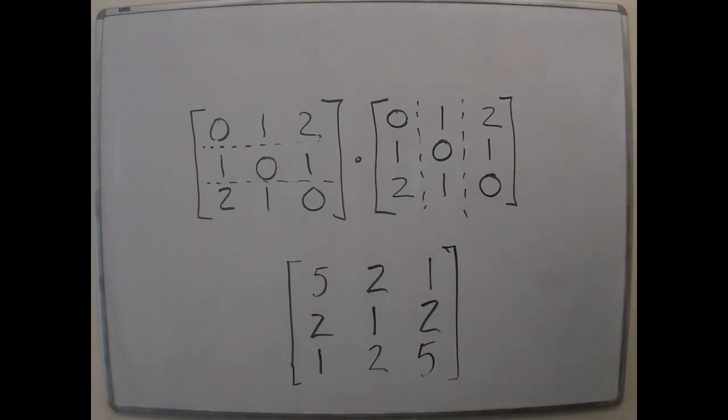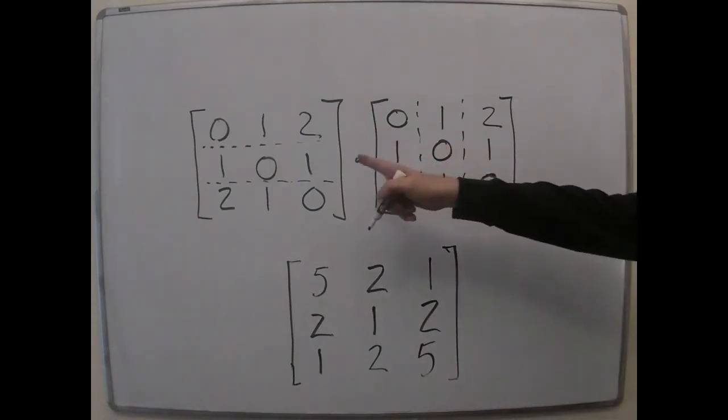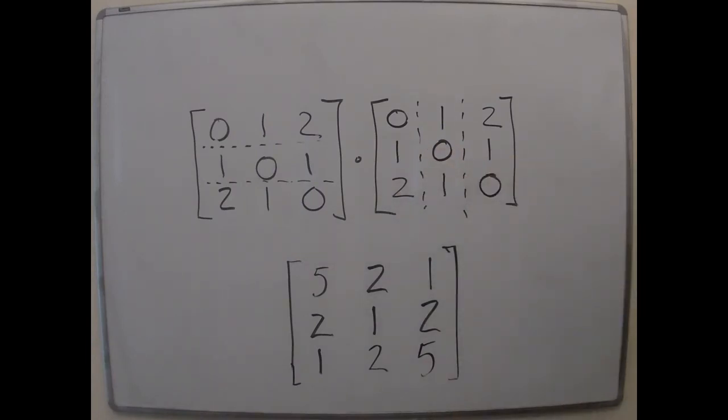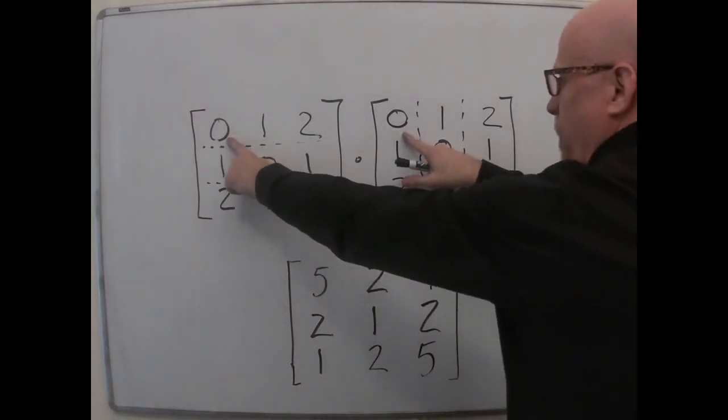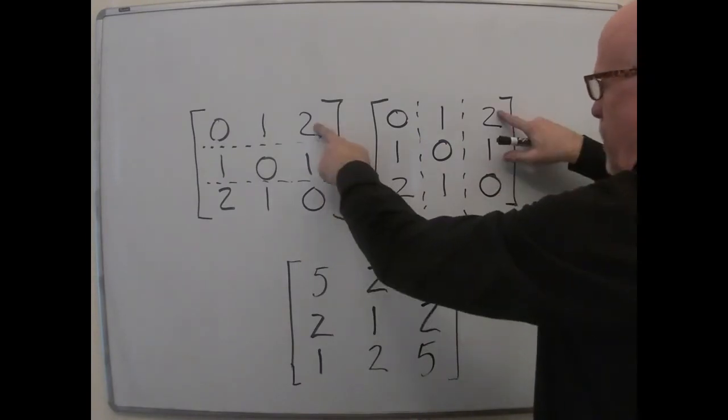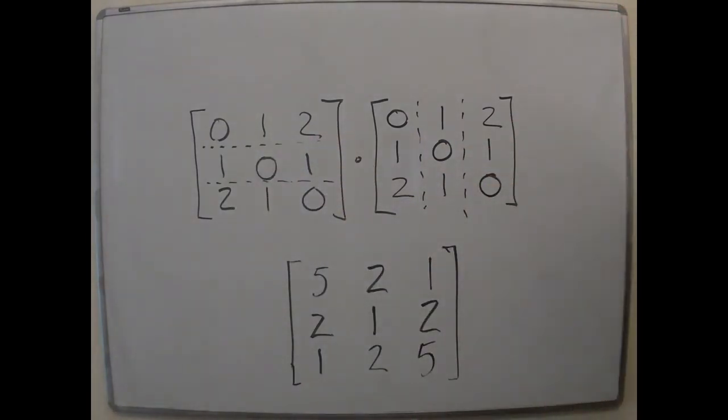Okay, so not by coincidence, you should notice that both of these matrices are the same, they're equal. Oh, I don't think we ever said what it means to say 2 matrices are equal? Well, you're looking at it. They have to be the same size, first off, and every single entry in one matrix has to be equal to the corresponding entry in the other. So, those 2 things are zeros. These 2 things are ones. Those 2 things are twos. The ij entry in each one is the same as the ij entry in the other.